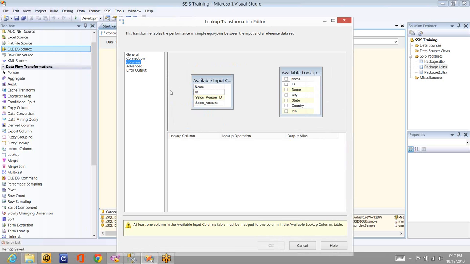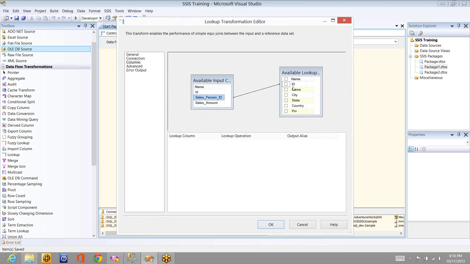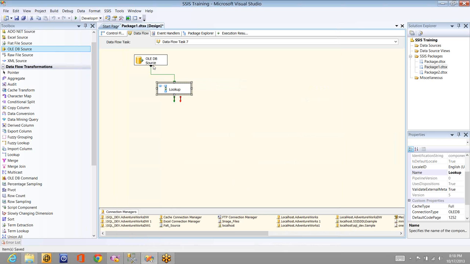And in the third option, the columns, you have to specify the lookup column. So salesperson ID will be looked into ID, right? It will go and check the ID, and these columns will automatically come in the output. I want to get all this information in my result set. So click on OK. What I have done is create the source for the transaction table. In lookup, I have selected the source and set the connection for the source master table.